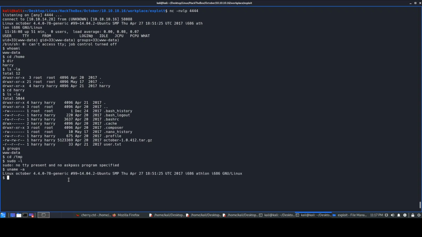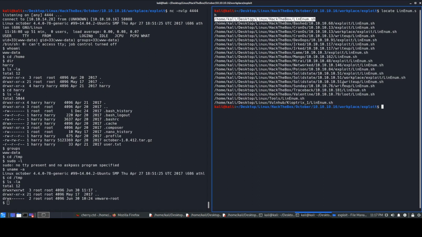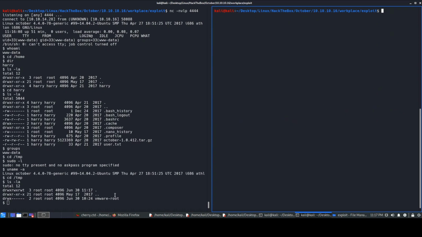Because in a Linux box, I guess in HackTheBox, I don't think there is any kernel exploitation intended method. Okay, so what we'll try to do is cd /tmp, and go to the tmp directory, and try to get LinEnum from our system. Let's locate LinEnum first. You can get it from Google, just search for it and you can get it on GitHub, I guess. LinEnum, if you don't know, is an enumeration tool.